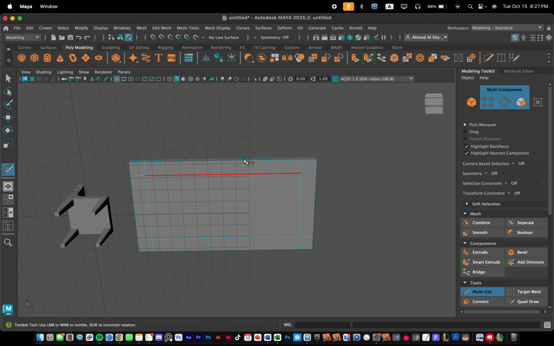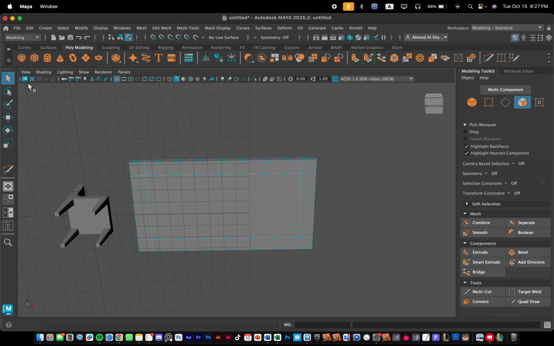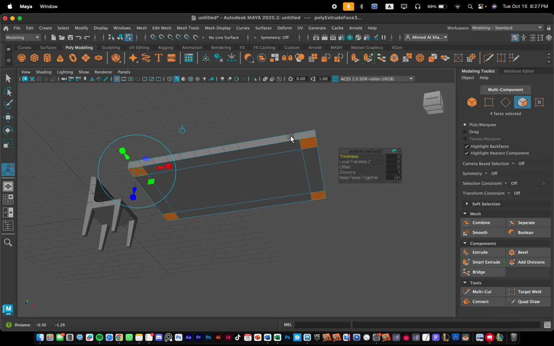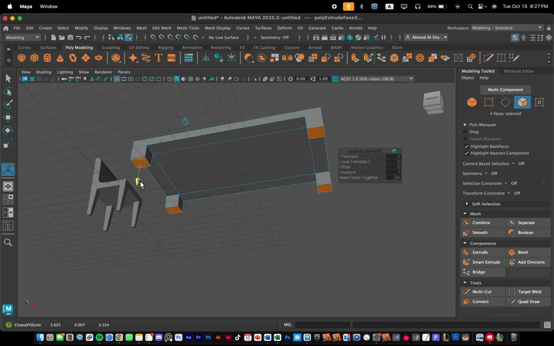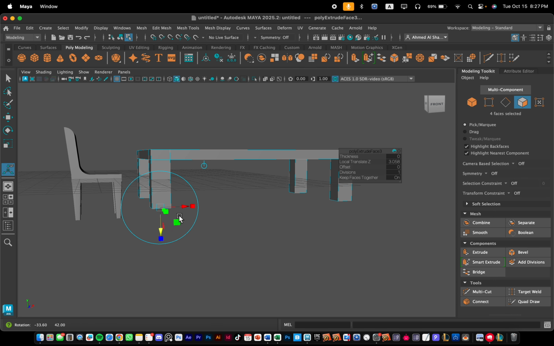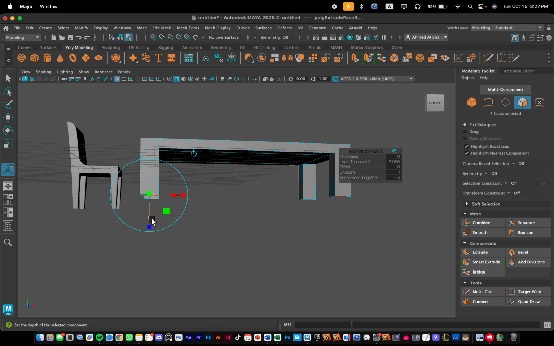Okay, then what we're gonna do is go to face mode, press Q or click on the mouse here, hold Shift to select all 4 corners, then let's click on the extrude tool. Okay, and then let's drag it down to about the same length as the chair.